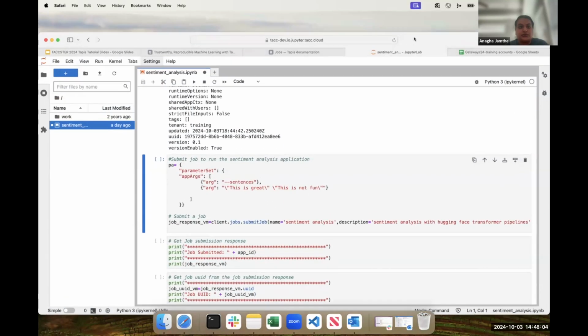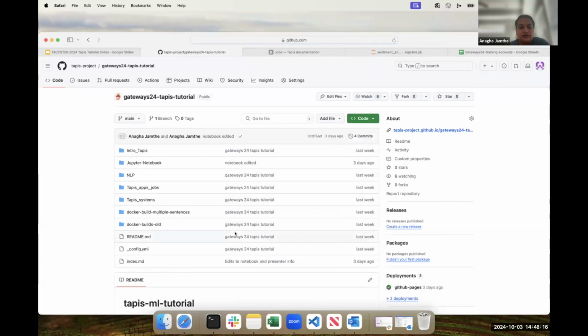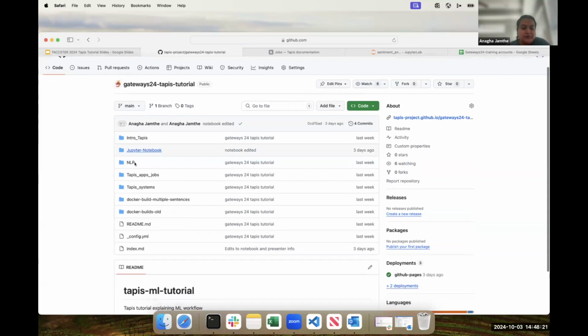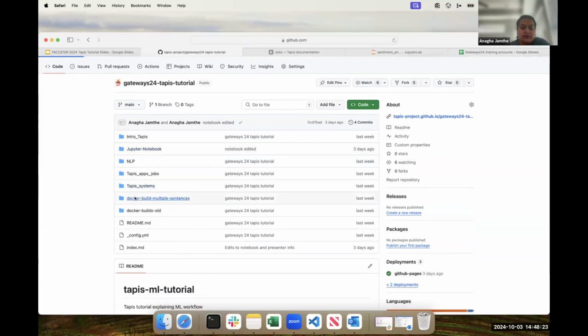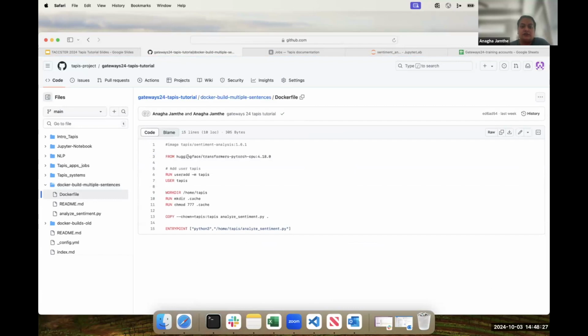To show you an example of how we were able to build this application, for you to build similar applications, you can find it in our GitHub repo here. If you go to our GitHub repo directly from the tutorial page, you can see the Docker build for multiple sentences, and there is a Dockerfile using Hugging Face transformers.